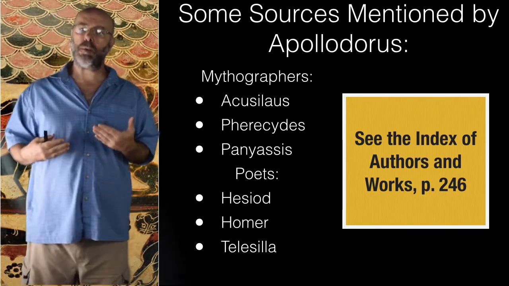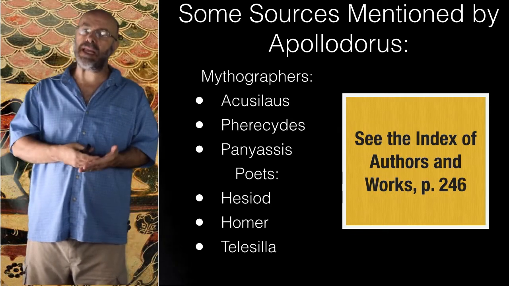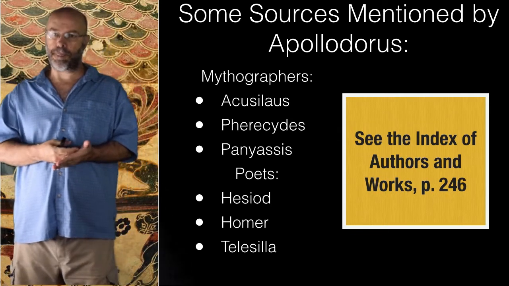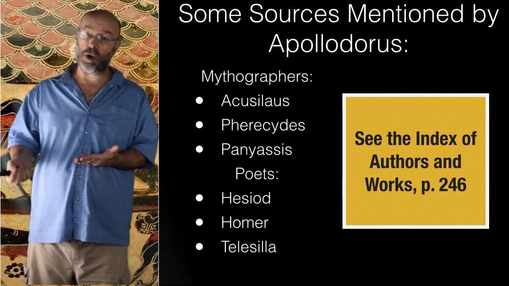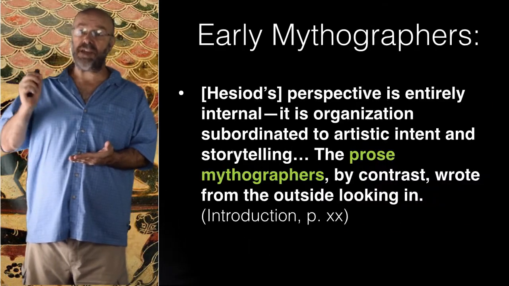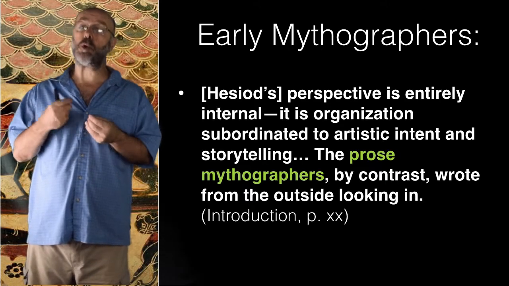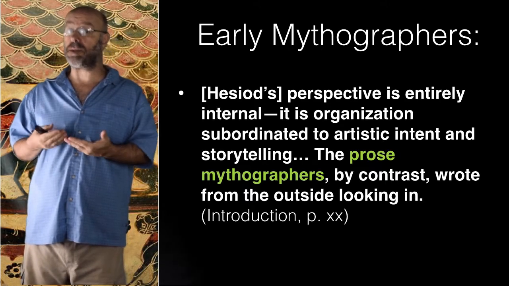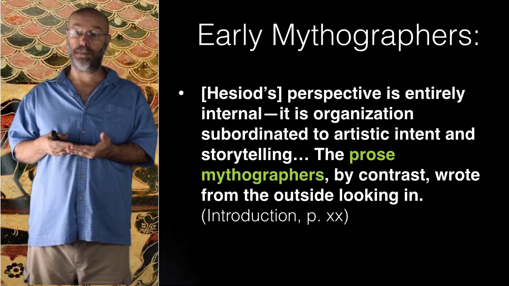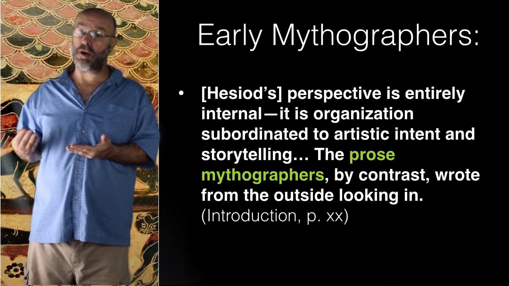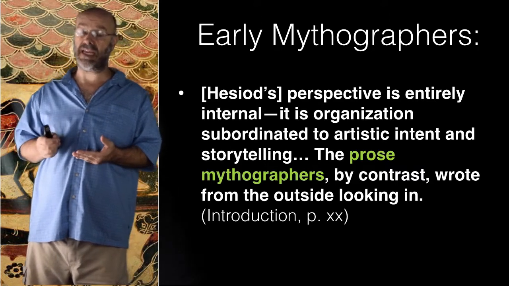So let's talk a little more in detail about who these early mythographers are. Again, quoting from the introduction to the Apollodorus and Hyginus book, the editors say, Hesiod's perspective is entirely internal. It is organization subordinated to artistic intent and storytelling. The prose mythographers, by contrast, wrote from the outside looking in.